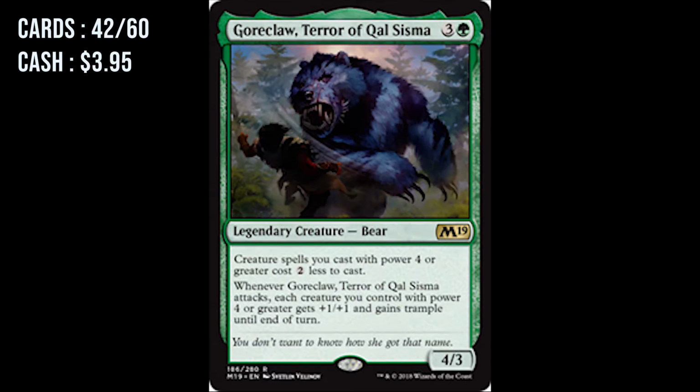We're going to add 1 copy of Goreclaw. So this is a 4/3 legendary creature, and we're only adding him for his ability. When he's in play, any creature spells you cast with power 4 or greater will cost 2 less to cast. So obviously this is a really easy way for us to get our big creatures out even sooner. He has a second ability that activates whenever he attacks, but we want to keep this guy alive as long as possible, so I probably would never attack with him. So we're adding the 1 copy of him to the deck for $2.